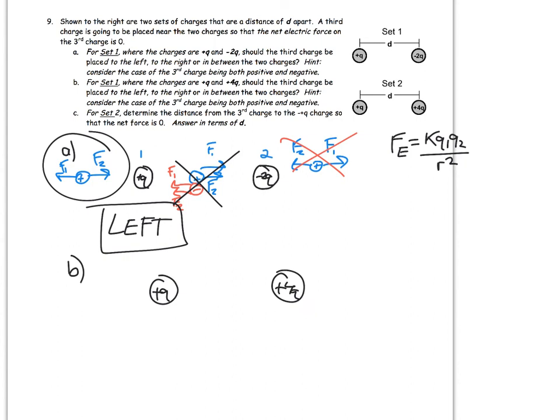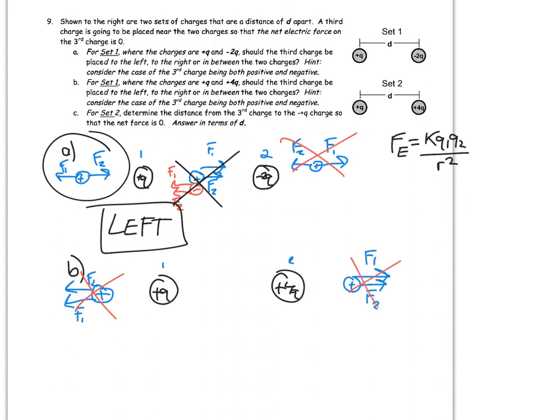Moving on to part B, I'm going to consider the possible locations for this charge. Once again, I'm just going to consider the positive charge, but as we saw in part A, if we change the sign of the charge, it doesn't necessarily change which location works, it just flips the direction of the two forces. So let's think about this location here. We'll call this 1, we'll call that 2. If we have a positive charge out here, it's going to be repelled by both of those charges, and so that doesn't work as a location. And the same thing could be said if we're out here. It's going to be repelled by both of those, and so that doesn't work.